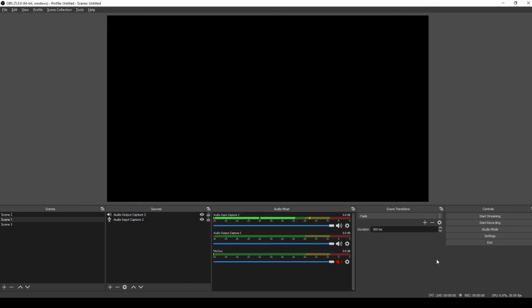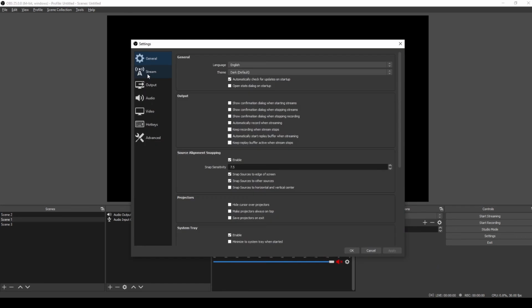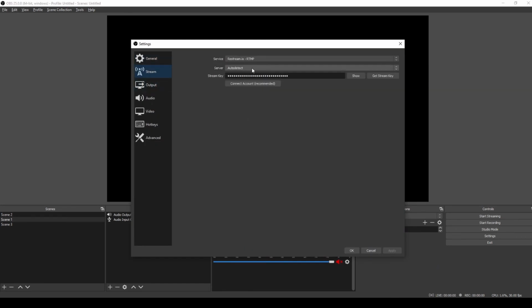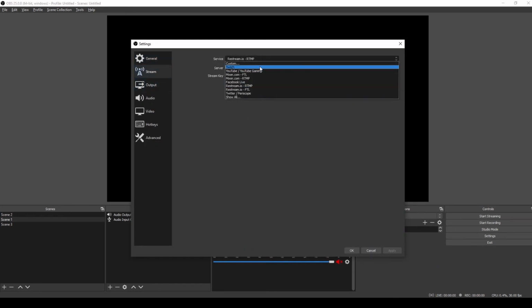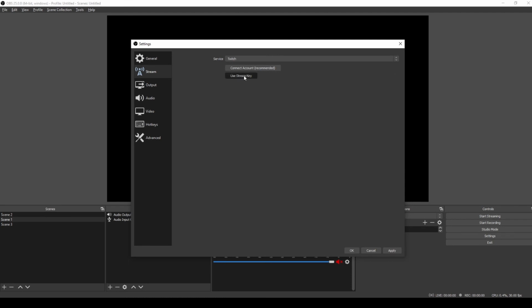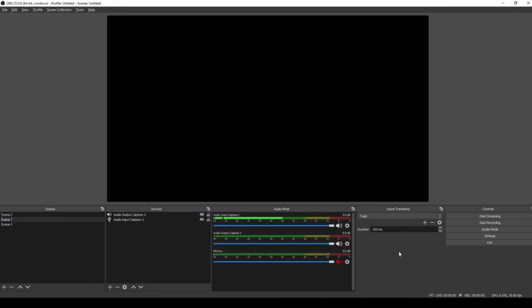When it comes to streaming, there are a few more steps. You go to your stream and you click on your service. When it comes to service, there are a lot of different platforms. There's Twitch, there's YouTube, there's Mixer, there's Facebook Live. And then you have to use a stream key. Stream keys are universally found at whatever broadcast website you decide to choose. Generally speaking, they're not that difficult to find. Once you find the stream key, you copy it and you paste it here. So once you've done that, press OK. You're ready to start streaming. So now you're good to go.